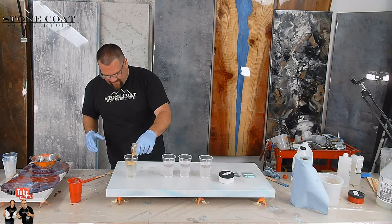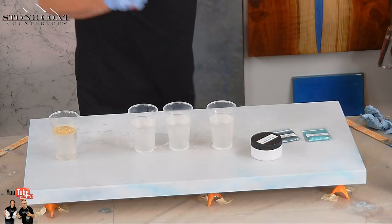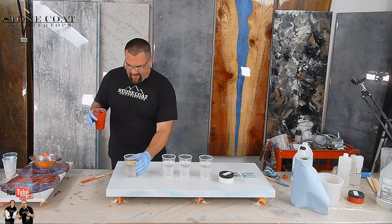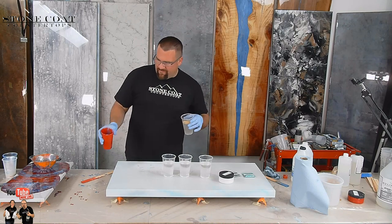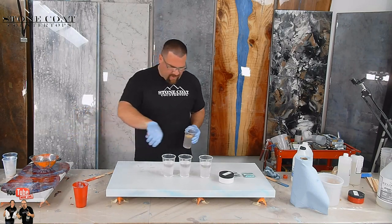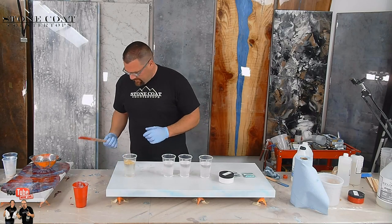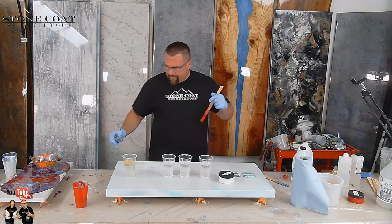It's almost a glitter, but it's a powder, so it's really cool stuff. And I did a field test today with it. I had a full thing of red, just like this, and I had a thing of gold. I poured my gold into the red, maybe half and half, to see if that red would totally wash it out, and it didn't. I then poured that red and gold out and tilted it, and that glitter was still coming through. The gold, the sparkle, whatever the heck you want to call it, it was awesome. It's going to be a versatile thing for the artist.